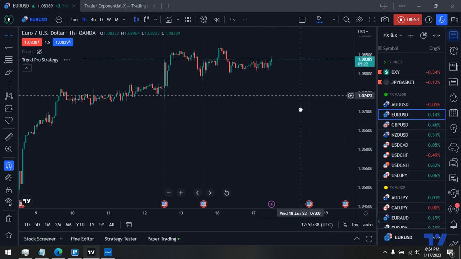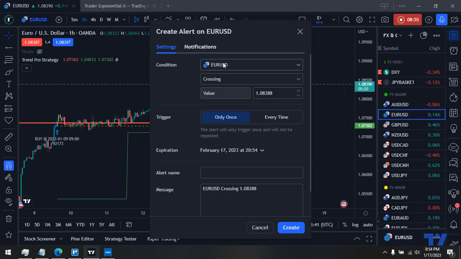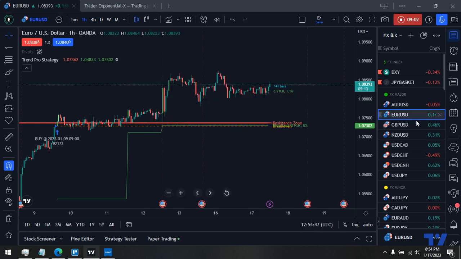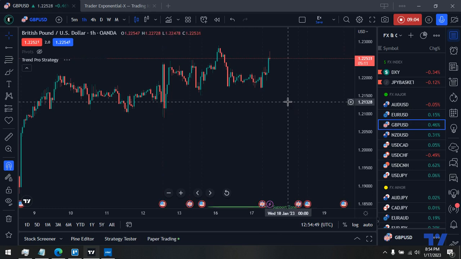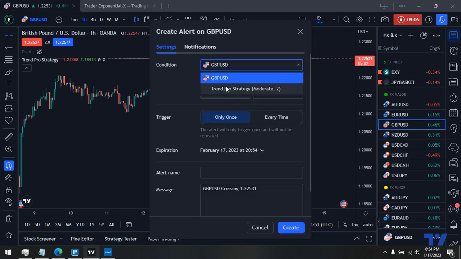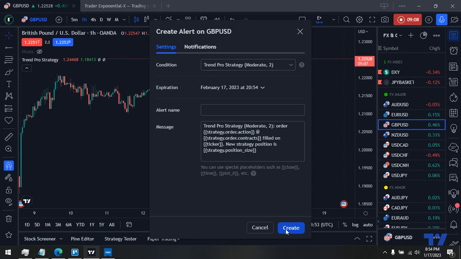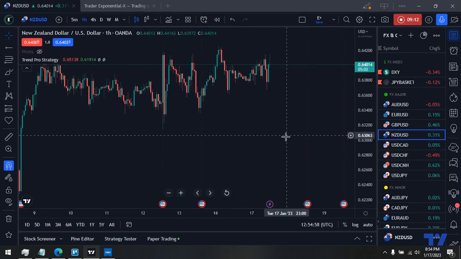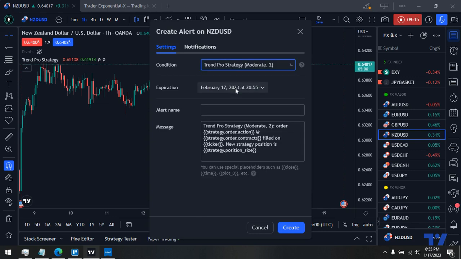So I go to the Euro dollar, press Alt A, select Trend Pro. I'm on my moderate setting, right? There you go. Do it for cable. Do it for the Kiwi dollar. Yeah, again. That's it.